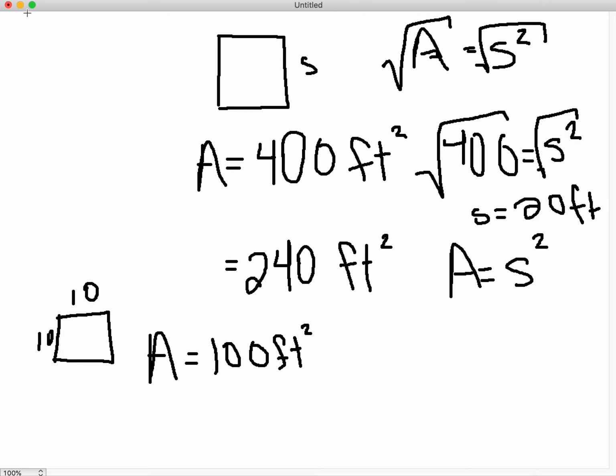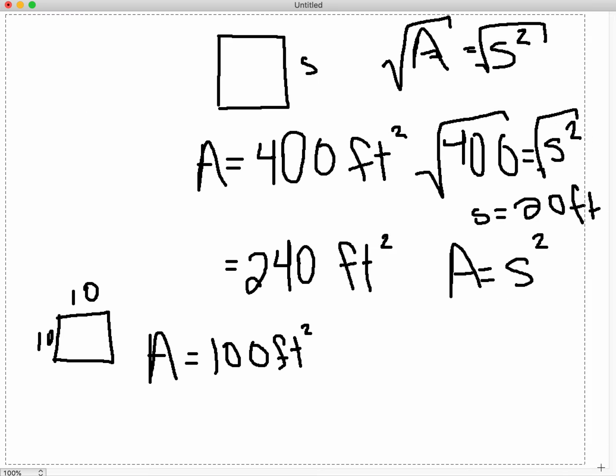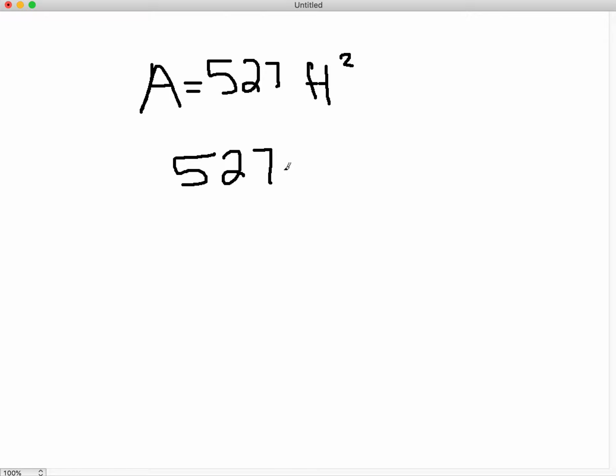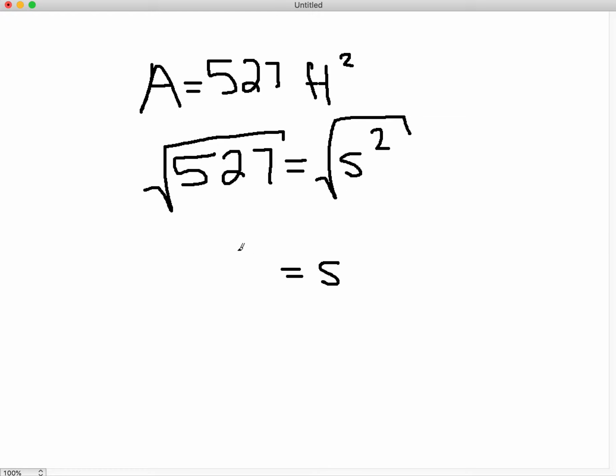Now, in the application problems, not every problem is going to have a nice, pretty square root. Some of them may have decimal values. So let's try something like that. Let's say the area of a square room, or maybe even a fenced-in area, is 527 square feet. Now remember, the unique thing about a square is it's not two variables, it's just one because it equals side squared. Then I'm going to take the square root of both sides, because to get rid of that squared exponent, I take the square root of it. We had a nice little section on that in our readings.